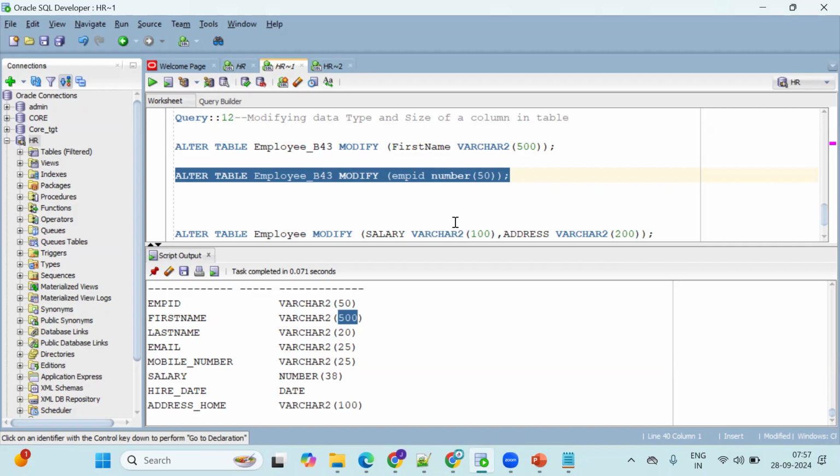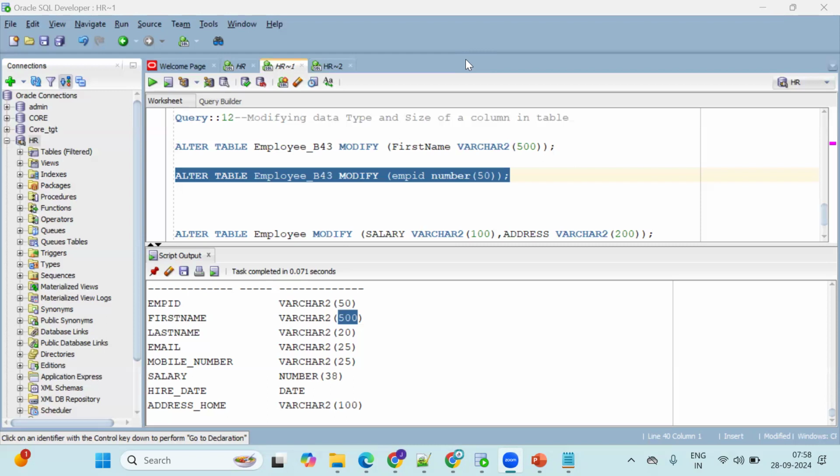Yes, it will allow modify. How many of you are saying it will allow? Why? If someone is saying no, then why? Sir, in that you have to mention from VARCHAR2 to NUMBER.